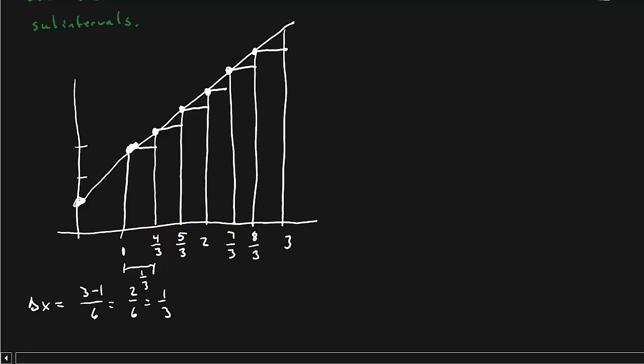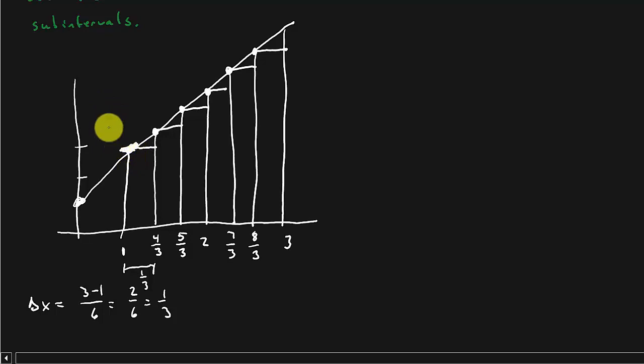All right, so now let's just look at this first rectangle here, and then that will apply to the rest of the rectangles. So we've got the width of this rectangle, which is 1/3. Now we need the height of it. So would you agree that the height is just the y value? It's just the y value is the height. So how do we find that y value?